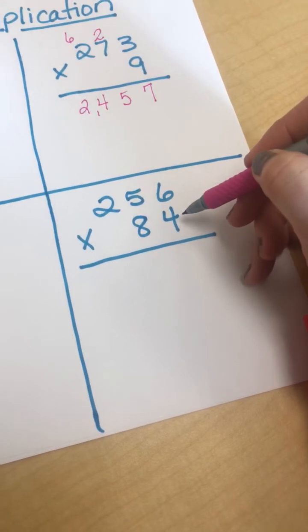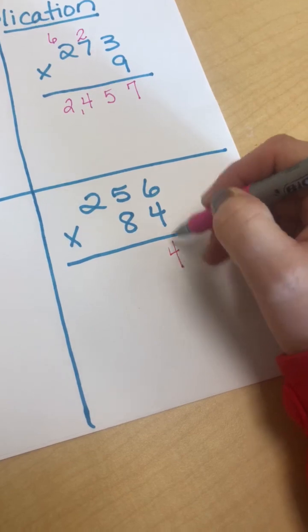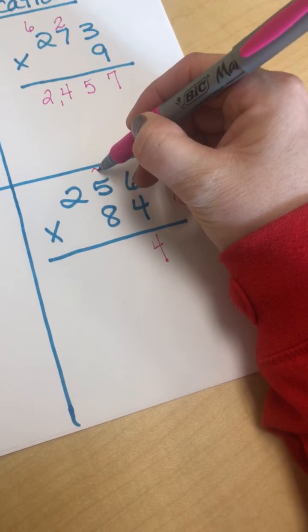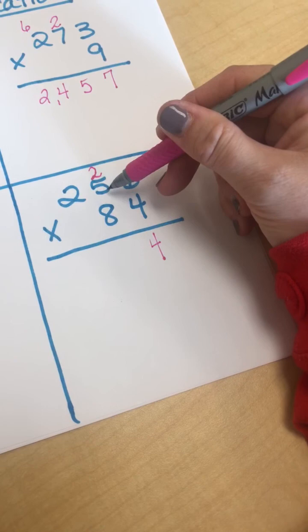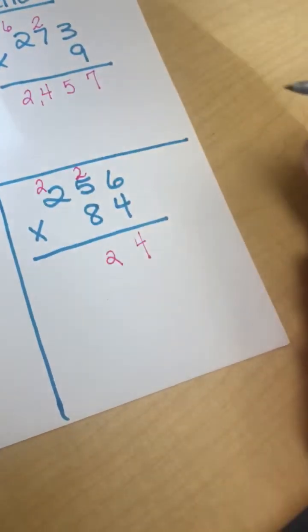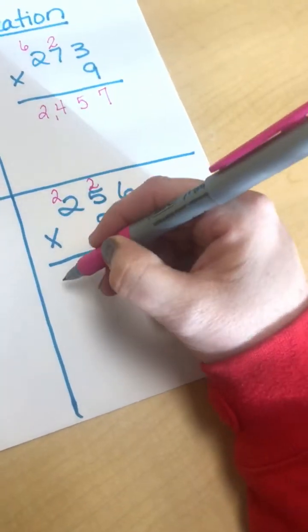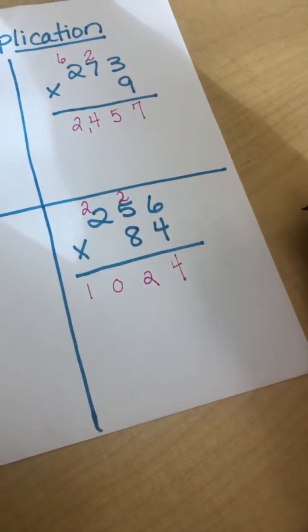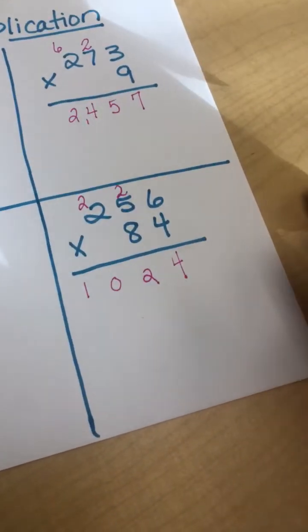Okay, so to do the standard algorithm, we all know you do 4 times 6 first. You have to put the 4 here because we are in this place value. And then you have to carry or regroup the 2. 4 times 5 would be the next step, which is 20 plus 2. You have to know to go here and to put that 2 here. 4 times 2 is 8 plus 2, 10. Then the children really get lost unless they are excellent at memorizing, which is not our goal in math anymore.